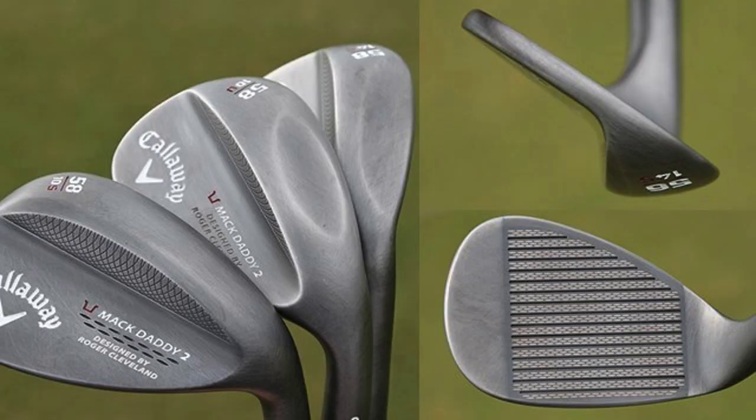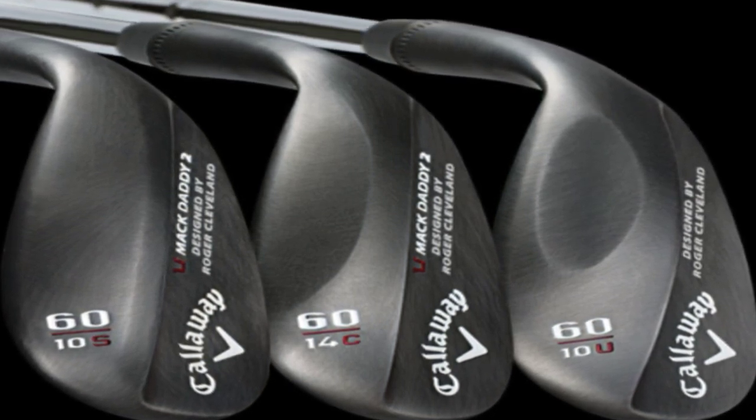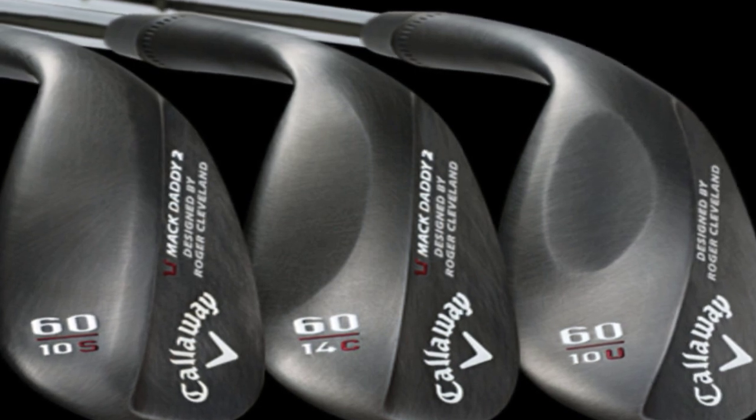That's where you need your most versatility. Based upon your type of swing and the conditions that you play in, we're going to give you options. The options are a standard 10-degree sole — kind of a vanilla sole that you can use in firm conditions better than soft conditions. We have a C grind, which is a relief of the heel and the toe. All our wedges have relief on the heel, so when you open it up it doesn't get the leading edge too high off the ground, and it removes or reduces the sole area or bounce in the heel so you can slide the wedge underneath the ball.